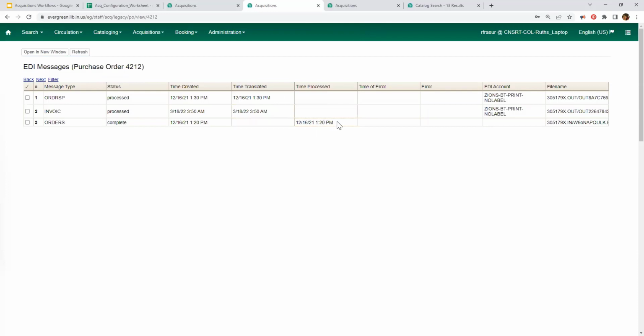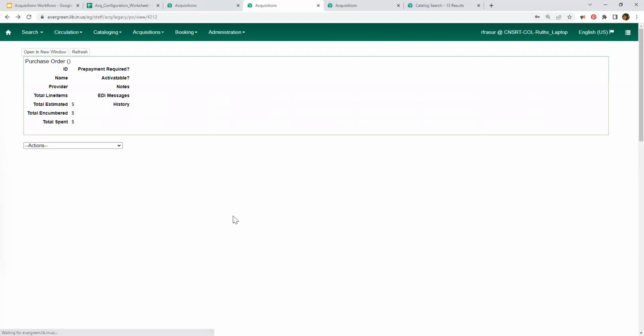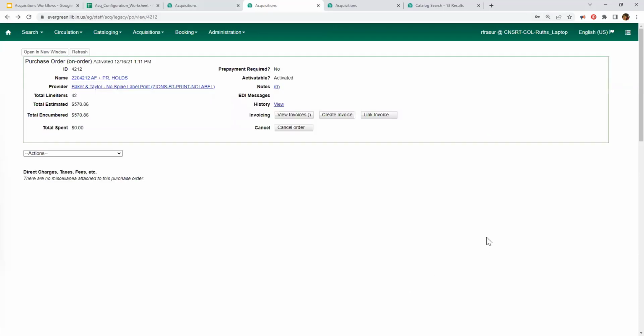It was initiated at 1:20 on December the 16th. That was information sent out to Baker and Taylor saying, hey, we want to order this stuff. And then it was sent back from Baker and Taylor saying, hey, we got your record, this is the order that we've placed. And then also information coming back about the invoice. So all that to say, because these messages exist, this is an order placed via EDI. I'm going to pop back into the purchase order here.